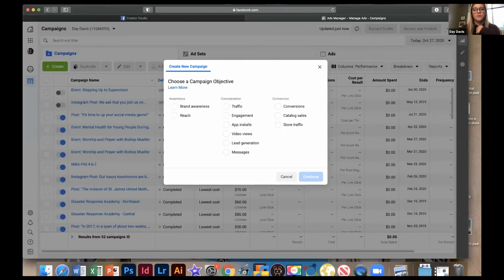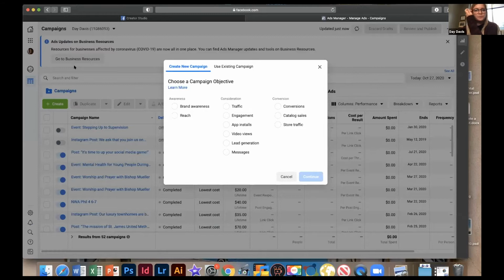And the first thing you need to do before you start any of this is know your goal, so you can know what your campaign objective should be. There's a lot of options, which can be really overwhelming. But if you scroll over, it kind of shows you what each objective helps you do. So for this, we're going to go with traffic, because for my example, I'm saying that my church wants to promote a new women's virtual Bible study. And so we are trying to drive people to the church's website where they can learn more about the Bible study and register. And that's what traffic does. It helps to drive to a certain destination or website.